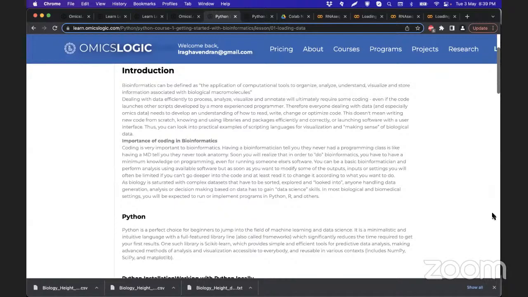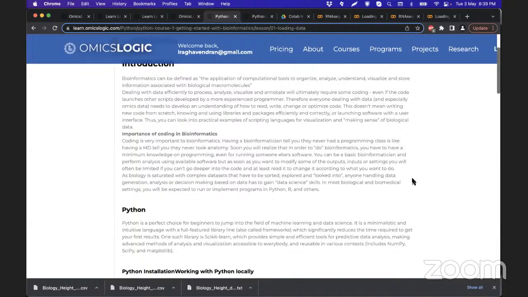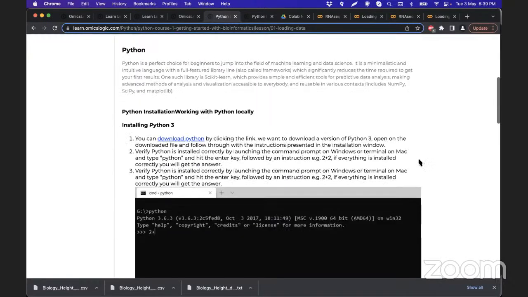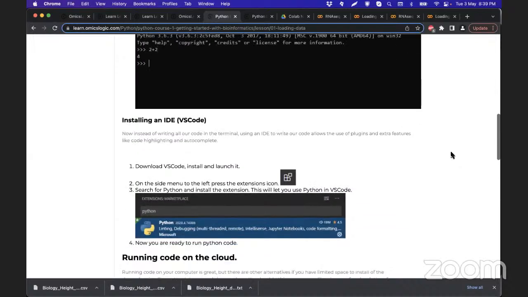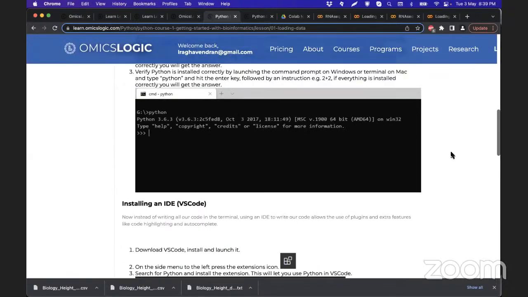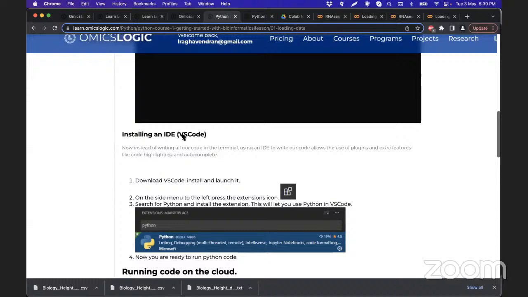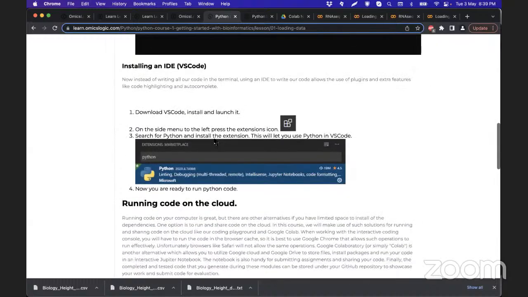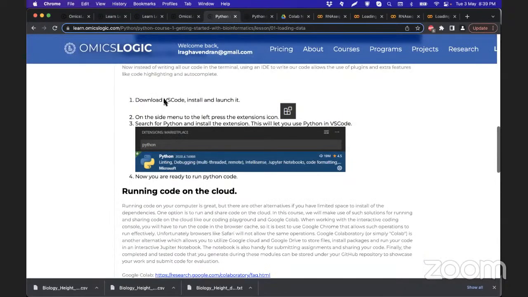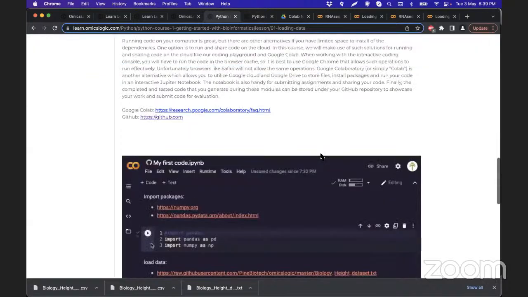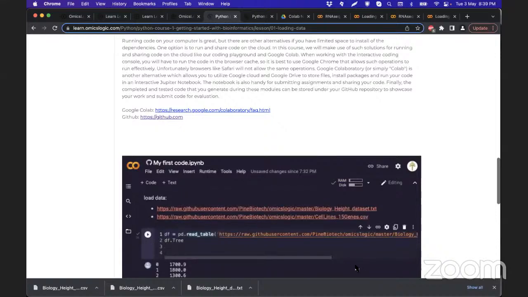RStudio is what most of us will use to run R in a user-friendly environment. And for Python, we have at least 3 different ways in which the interactive development environment of Python can be used. One way is by using Visual Studio Code for Python, where you can download VS Code and then launch it. Then you'll have a very user-friendly mode of running Python.